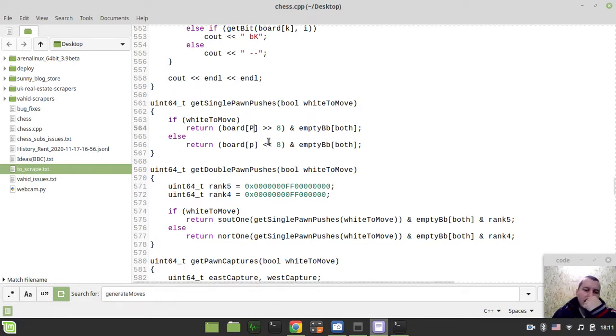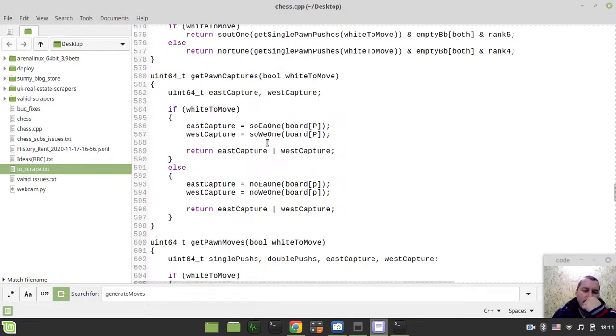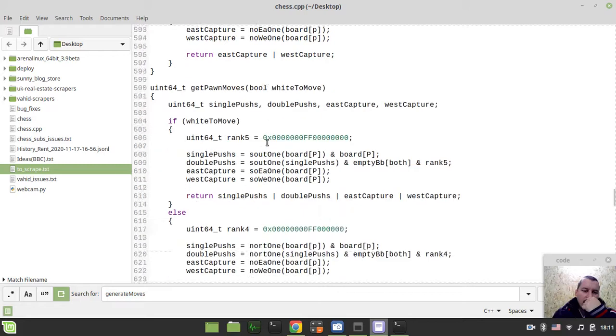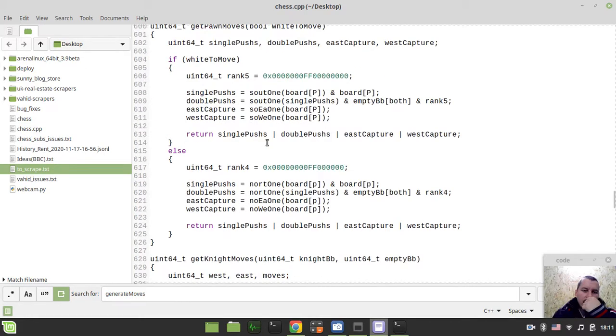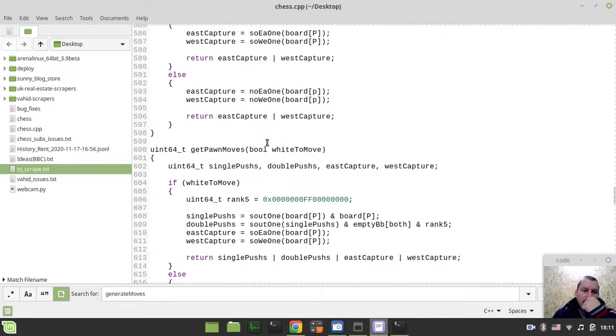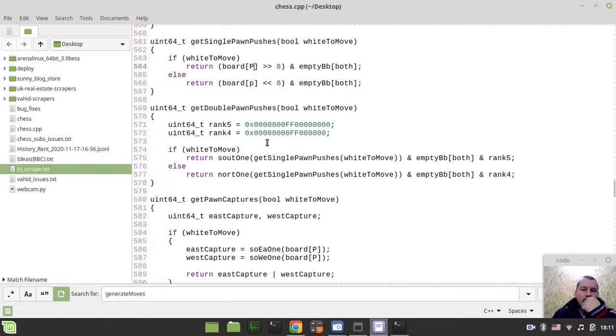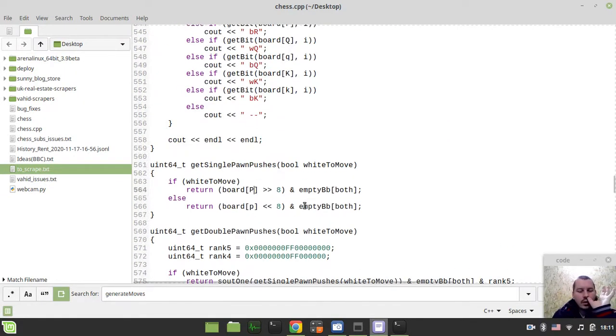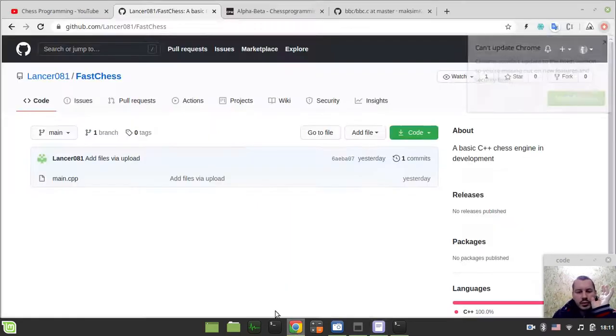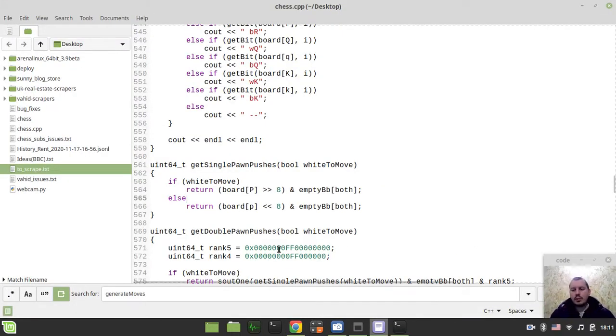But hold on a sec. Probably he does use those pre-calculated attack tables. Oh, yeah. Sorry, I was wrong here. So yeah, it's just a matter of single pawn pushes. I think in BBC I'm doing the same. Yeah, I'm sorry, I was wrong here.